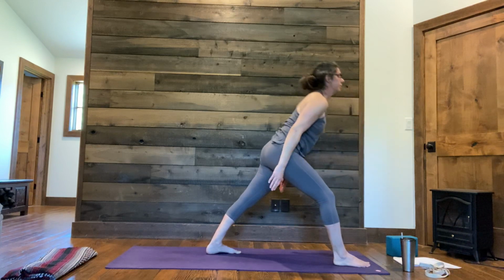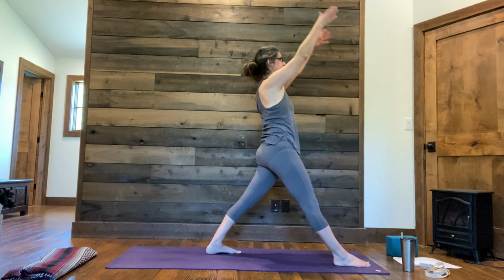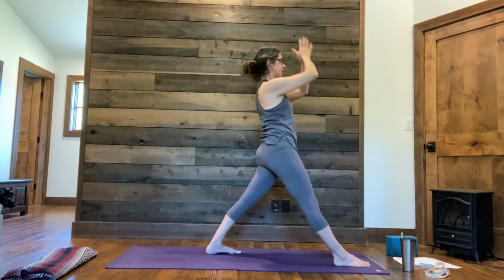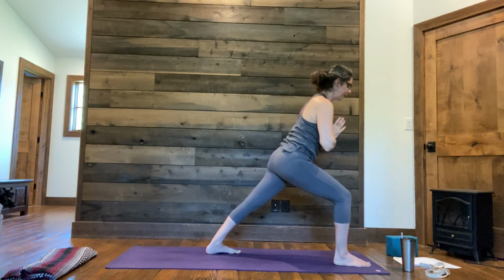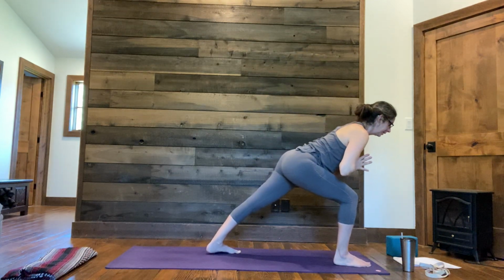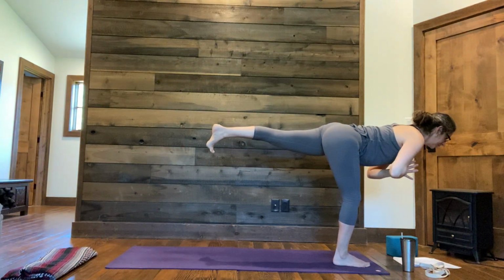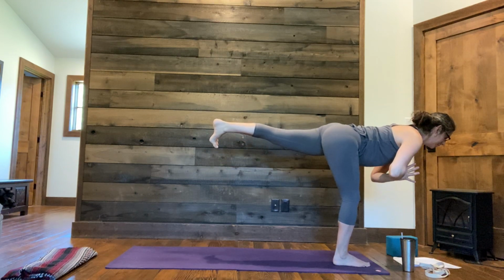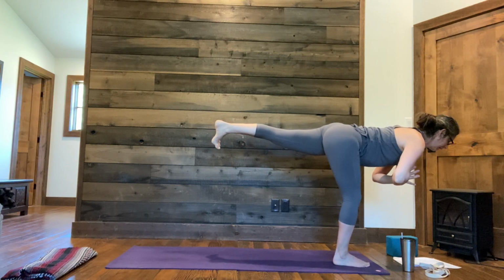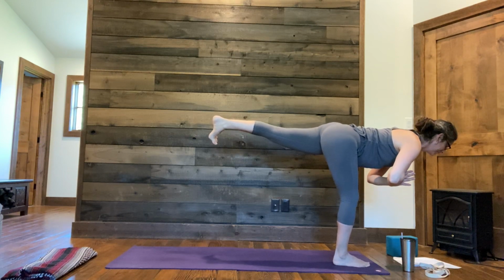Inhale, come all the way up. So we're in a shortened stance here. Arms can come up or bring them to heart center. Warrior 3, bending the front knee, stepping forward and lifting the back foot. So just like Shalabhasana, we have this head and ankle in the same line, maybe. I can't really see what's happening, but trying to feel that a little bit.